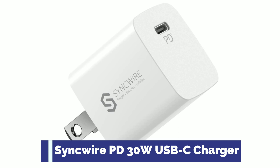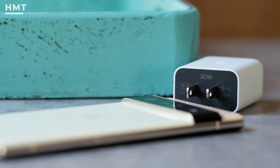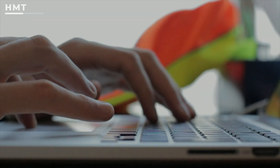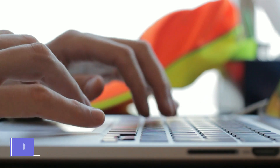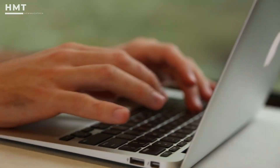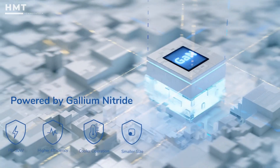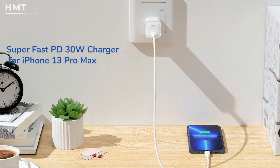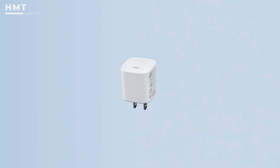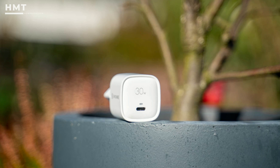Number 2: SyncWire PD 30W USB-C Charger. This 30W power delivery charger from SyncWire keeps things simple with a single USB-C output for charging your phone, tablet, or potentially laptop. There's support for PPS, but it's worth pointing out that 30W is not enough to charge all laptops, so do check your spec before you buy. It should be plenty for a MacBook Air, but not some of the larger, more powerful laptops. If it's powerful enough for your needs, this is a really appealing device — significantly more affordable than other devices in our roundup, and thanks to GaN tech, it has a sleek, compact design that is easily portable. We like the smooth rounded corners and the tiny LED that sits just above and lights up the USB port when in use.